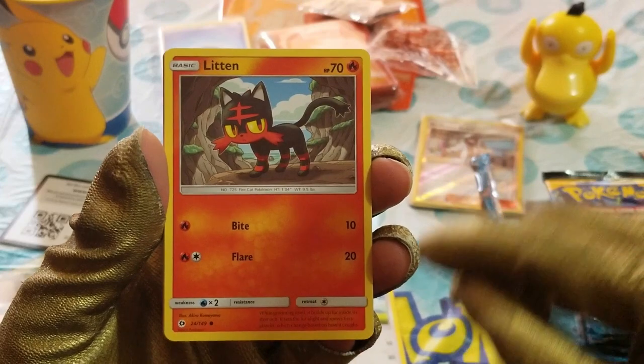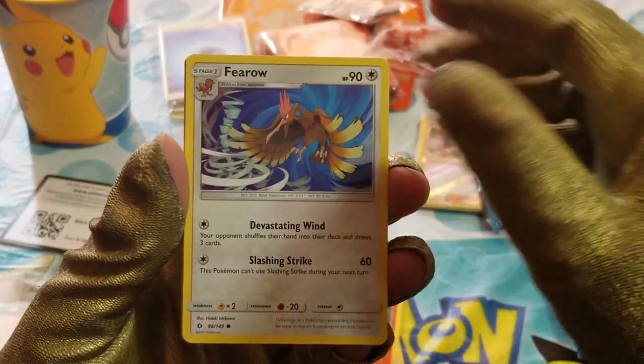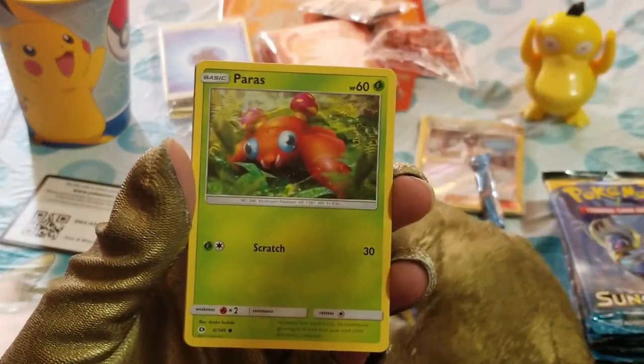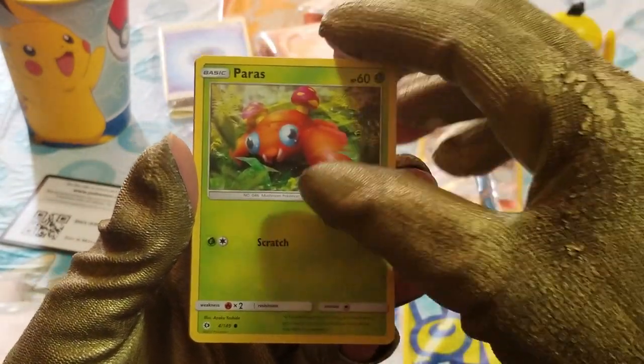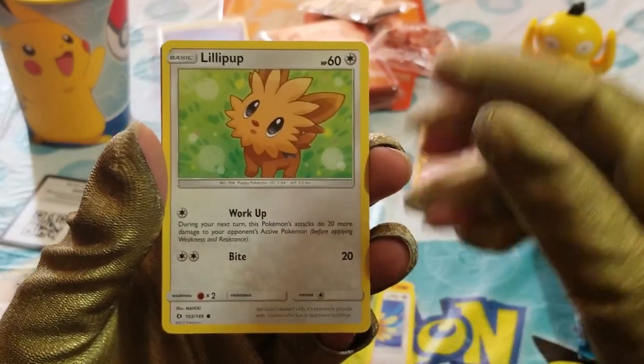And this time, we got Litten. And then we have here a Pharaoh. What else do we have here? A Paris. Guys, I'm feeling it. I'm feeling something special here. I'm feeling it, guys, honestly.